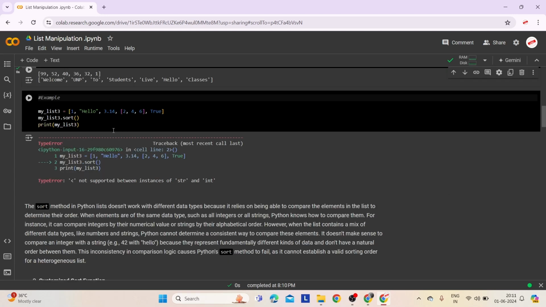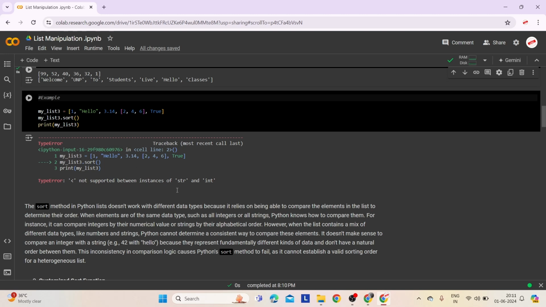The fourth example here illustrates how the sort method in Python works on a list. Mylist3 is a list containing different types of elements like numbers, strings, even another list, etc. The sort function is used to arrange the elements of the list in ascending order, but it can't sort elements of different types. So, when you try to sort mylist3, which has a mix of types in it, it throws an error shown here. To sort it, you need to make sure that all elements are of the same type that can be sorted, like numbers or strings.